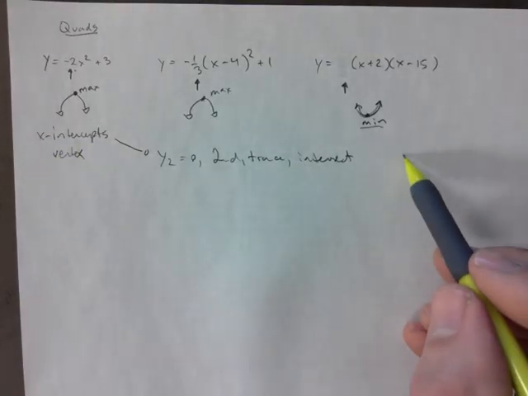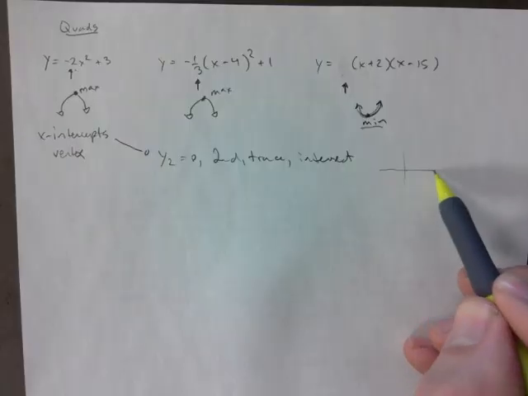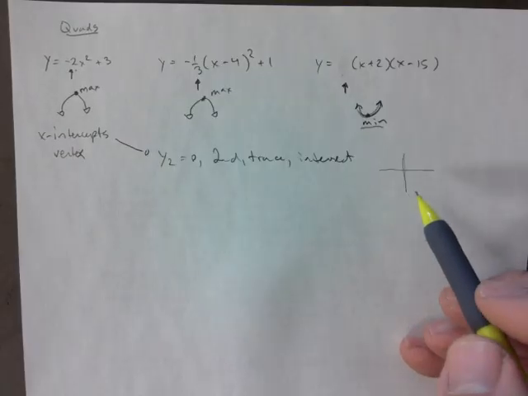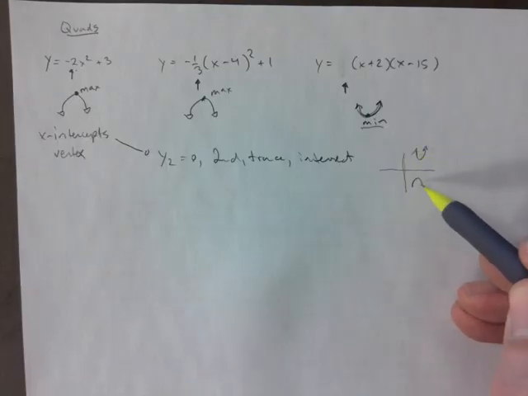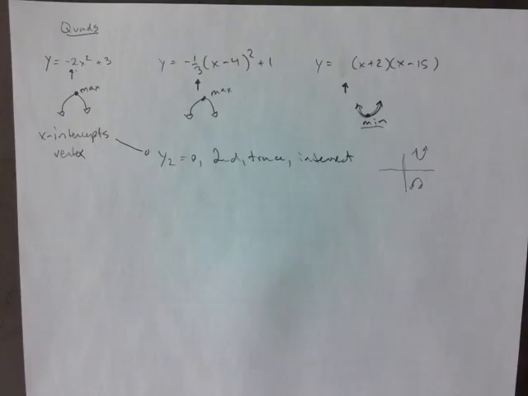And remember, how many x-intercepts can a parabola have? Up to 2. It could have none. What would you do if this ever happened to you and I said, hey, find the x-intercepts? You would say, none, not applicable. That's what you would say. It's not a trick. I'm actually wanting to know whether or not you know what you're doing.